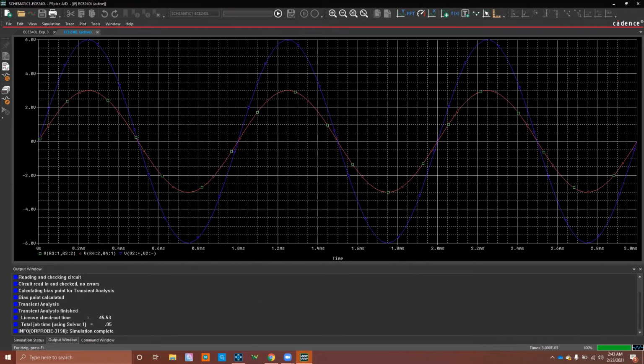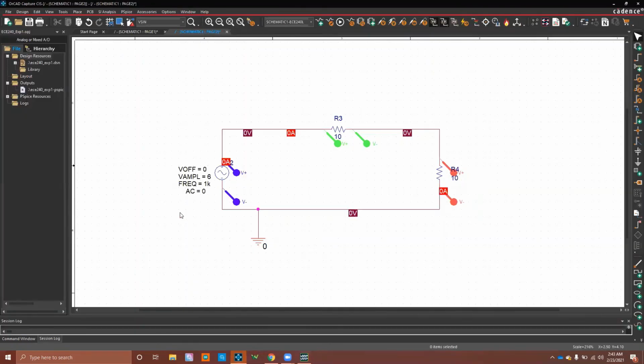So going back to the circuit, I do want to mention one thing. A lot of times in the lab manual, it will say to put a source like, let's say, 10 volts peak to peak. So what that means is that the maximum amplitude would be 5 volts, and the minimum amplitude would be negative 5 volts. So going from top to bottom, that would be 10 volts altogether. So when you're using the sinusoidal source, if it tells you they want 10 volts peak to peak, because the maximum amplitude would be 5 volts, you're going to want to put 5 volts on this V amplitude right here.